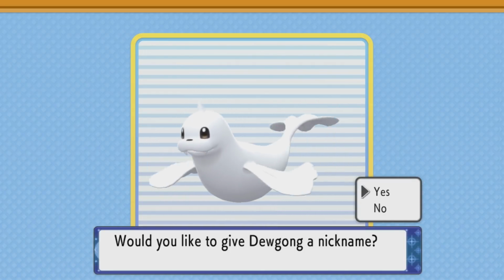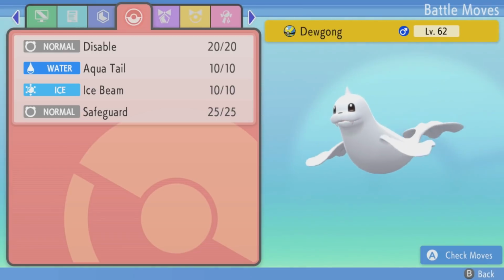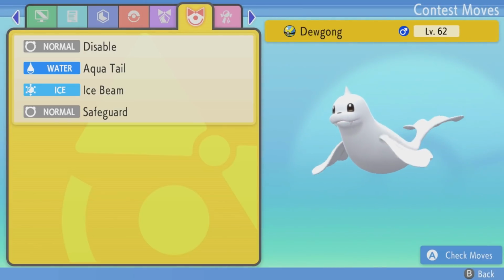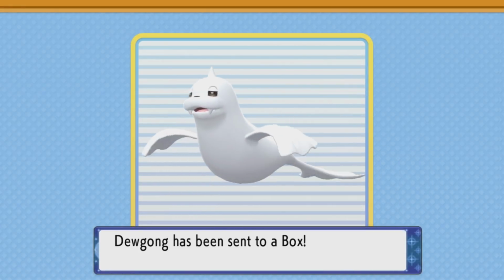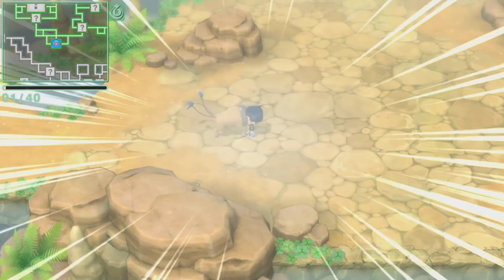Also, I'm not gonna be naming everything because I'm gonna be getting so much stuff that I would spend way too much time thinking about it. But it's fine. If there's something cool I end up using on my team or something, of course I'll do that. Look at that, a Tauros.